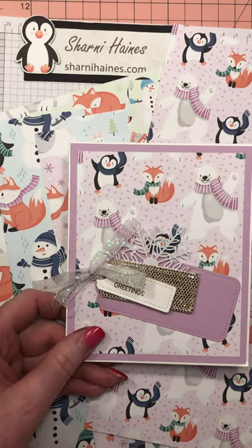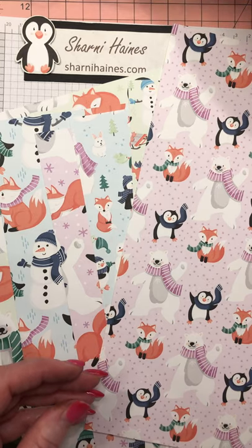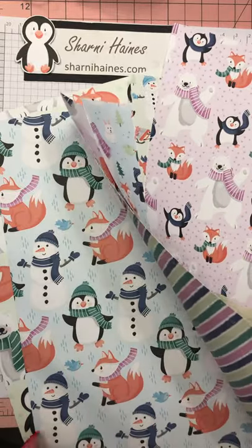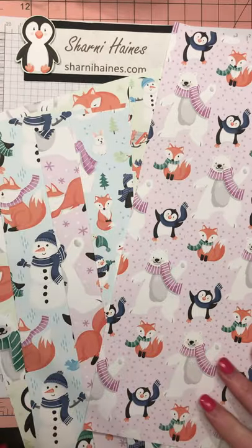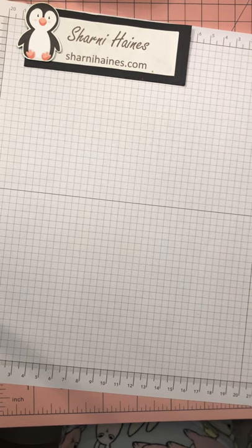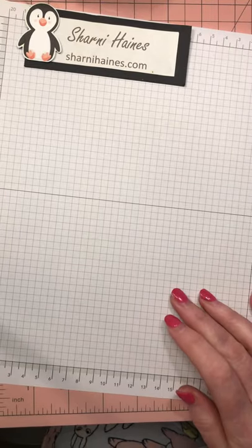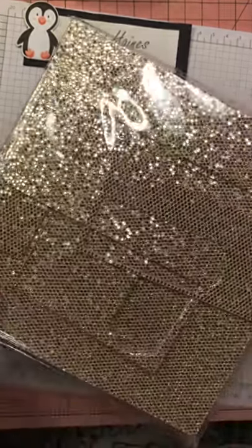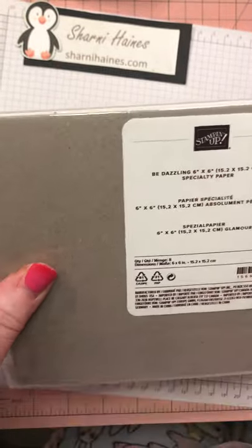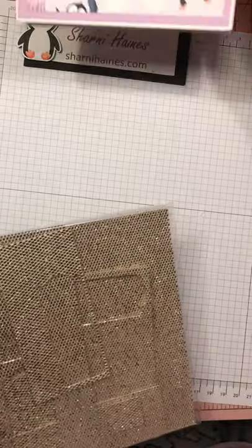This card is using the new free celebration products which come out next month — just a few days actually. I did a little class yesterday and wanted to show people how we can make use of this great paper. All this gorgeous designer series paper is yours free with a ninety dollar sale. The other freebie product I'm using is this gorgeous sparkly, almost mermaidy stuff called Be Dazzling — it comes in six by six special paper, you get eight sheets in it.